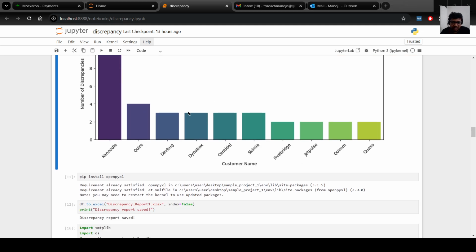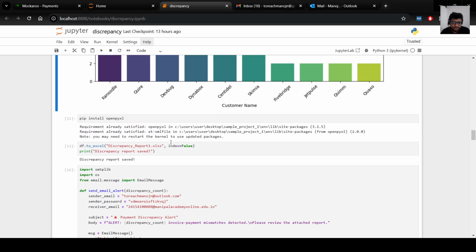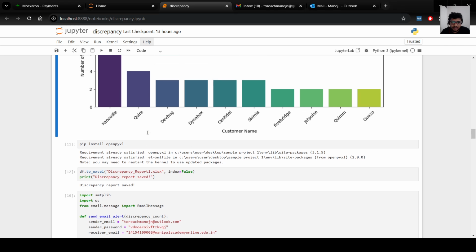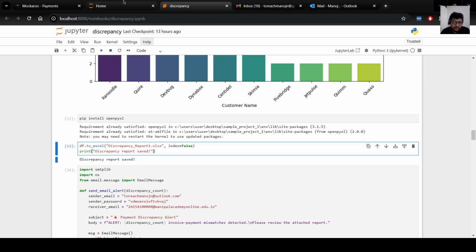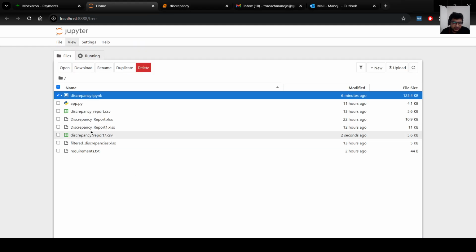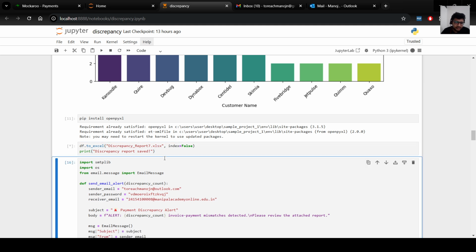So once that is done, I've saved this discrepancy report. You can see this discrepancy report. I saved this in XLSX format, whereas at that time we saved in CSV format.